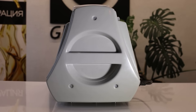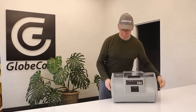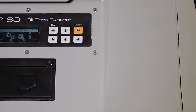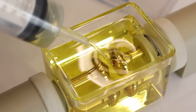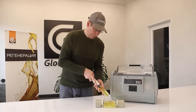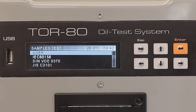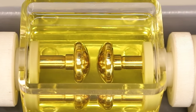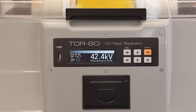It is also equipped with handles, which makes it easy to move the instrument around the laboratory or from one room to another. The oil breakdown testing process is simple. The operator must connect the device to the mains, insert the measuring cell, fill it with oil, select the required standard, and start the process by pressing the corresponding button. The TOR-80 will do the rest by itself automatically, after which the first measurement of the breakdown voltage in kilovolts will appear on the display. The entire process takes only 5 minutes.